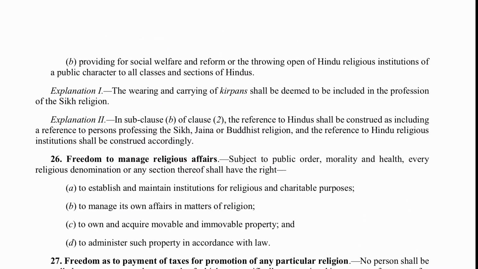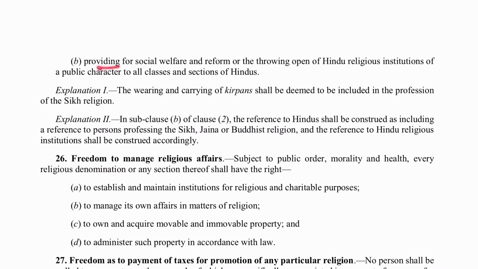Another thing, lawmaking is also allowed providing for social welfare and reform or throwing open of Hindu religious institutions of a public character to all classes and sections of Hindus. So firstly they are talking about social welfare and reform. तो अगर ये करने के लिए स्टेट इंटरवीन करता है तो it is allowed. उसके अलावा of course intervention in terms of lawmaking here, और जो Hindu religious institutions हैं उनको ओपन करना, so open it for all the classes and sections of Hindus.